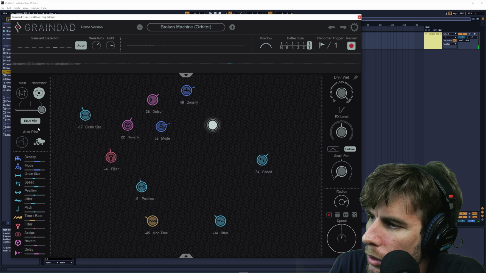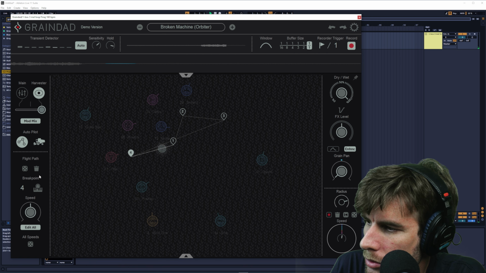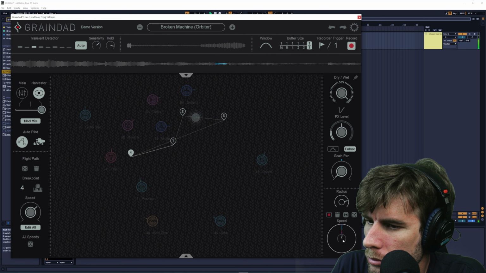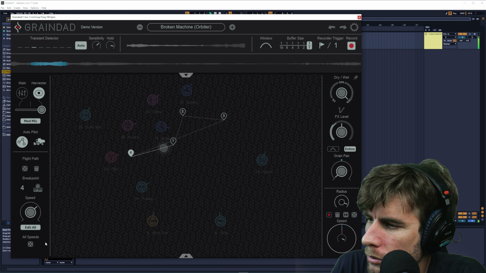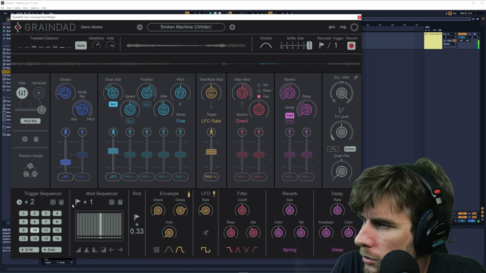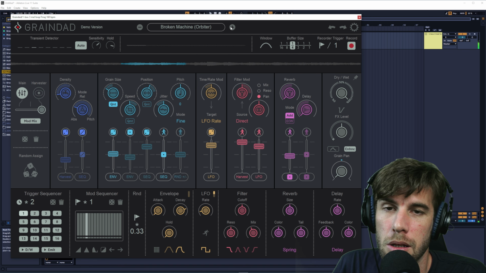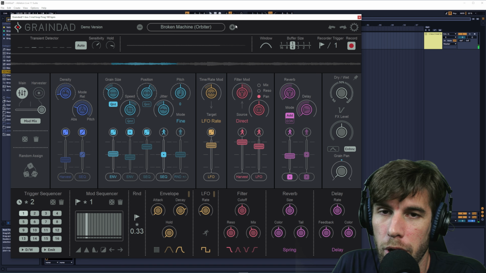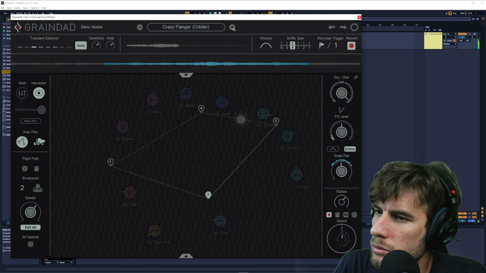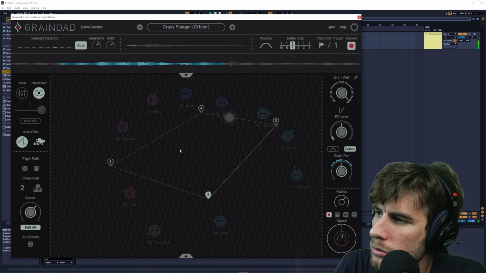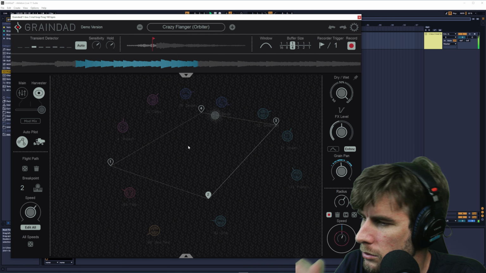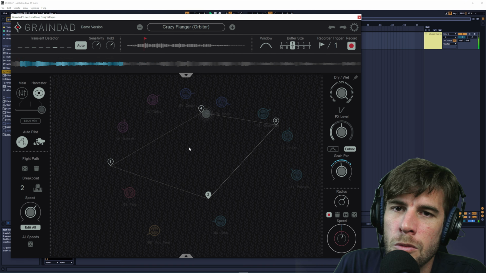And we can change how it sounds quite a bit here by messing with some of the settings, changing the flight path. As you can see, you could change how a loop sounds quite drastically with this. Won't really have a problem with Splice if you do this. Pretty cool.